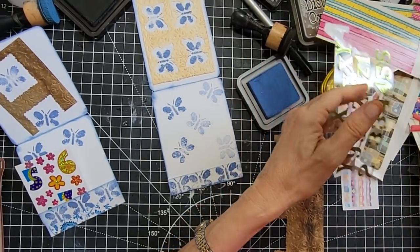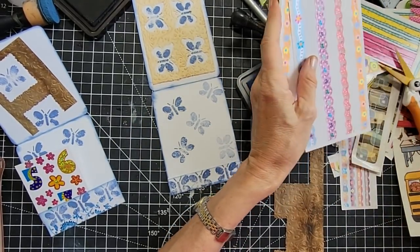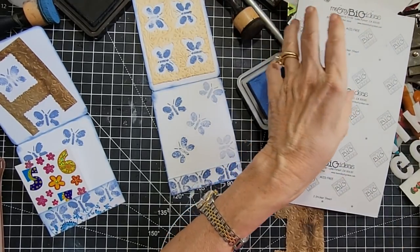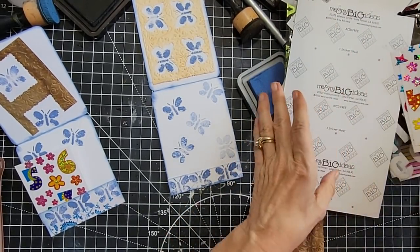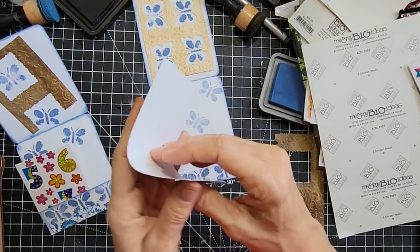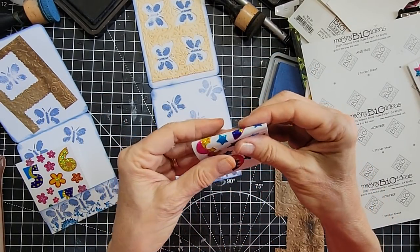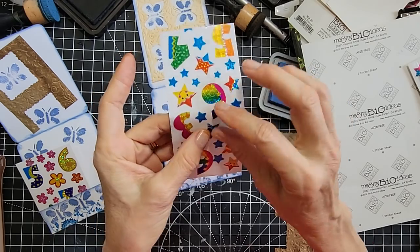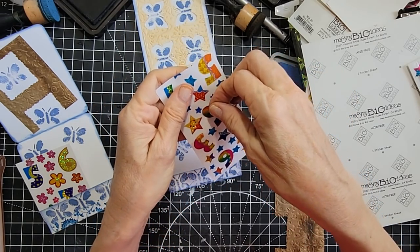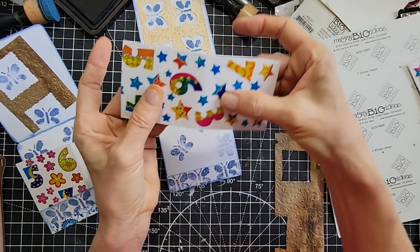Okay, let's see what we got. And this is a great way to use up extra stickers, parts of sticker books. Maybe you haven't used the whole thing. Or maybe this is a little tall. That's why I folded it in half. And if there's any obvious sticker that's in the fold itself, you can always peel it off and move it. Yeah. Okay, let's try that.